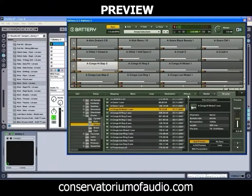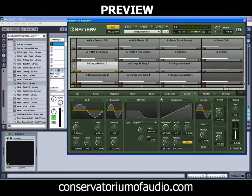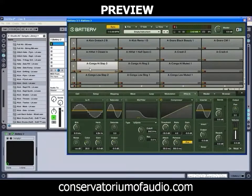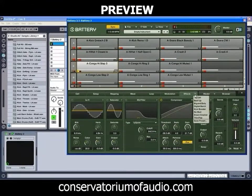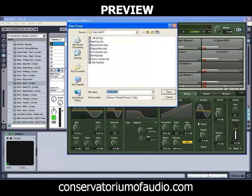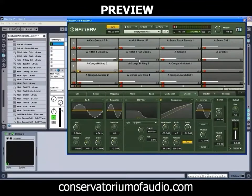What we might do is just go in here and add a little bit of compression just to this one for the moment. And what we can then do is save the preset, save it as conga, and we can then go in and load that preset up for all of our additional congas.